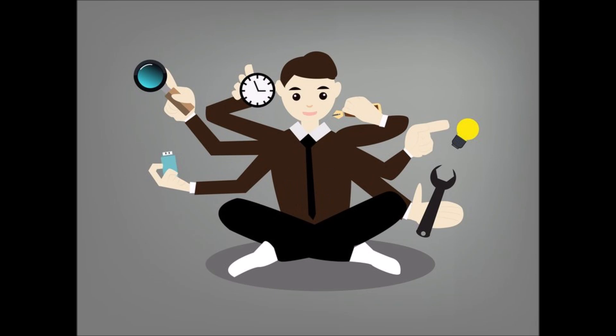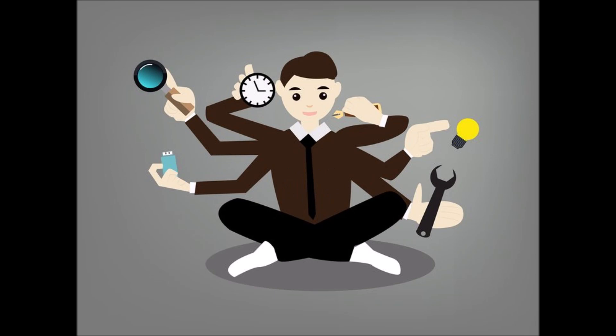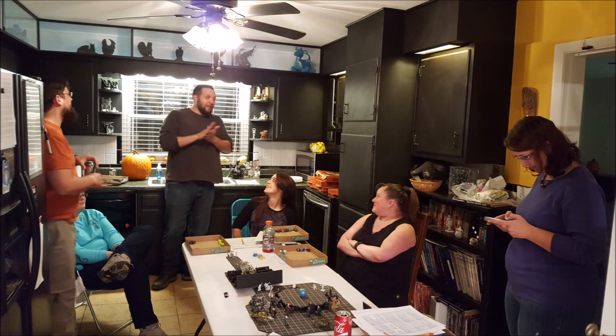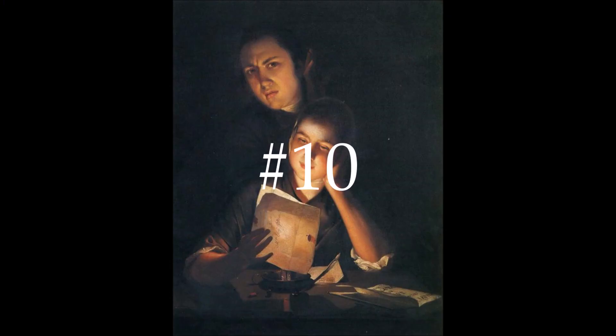Number nine: remove distractions and discourage metagaming. Because gothic horror relies heavily on immersion, it is best to play rules light, which should help cut down on metagaming. Advise your players to only bring one set of dice and their character sheets — cell phones and even rules books will ruin suspension of disbelief. Number ten: play in low light. Play in a room filled with shadows save for a small circle of dim light just bright enough to read by. My cousin used to run a second edition Ravenloft game played either by candlelight or in darkness with glow-in-the-dark dice — it was an awesome experience. Playing in a dark room gives your players' imagination a lot of room to work with.